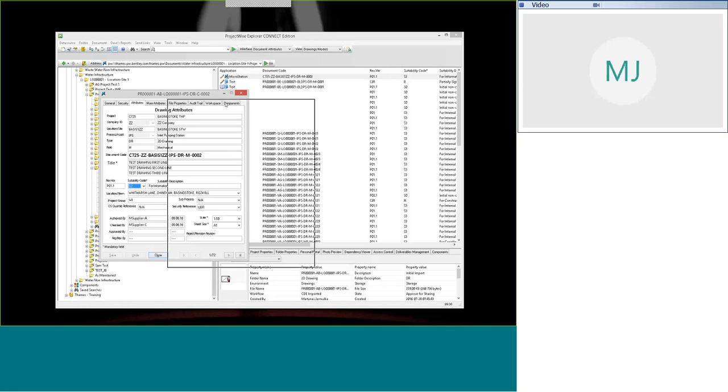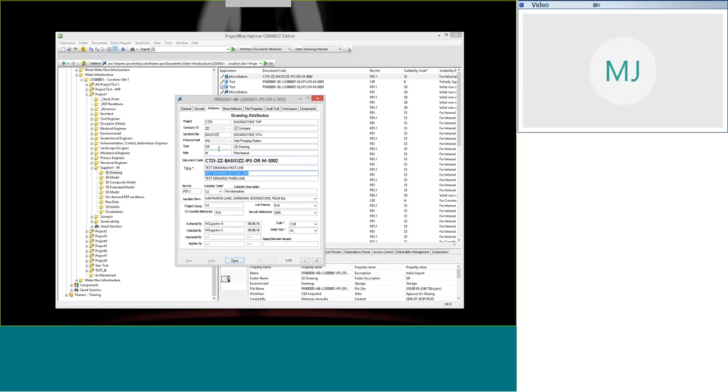All right. So while creating a document, regardless of whether the document was imported through Excel import or created using ProjectWise Explorer, the attributes will be there, and you'll see the project, company ID, and all the attributes that make up the name on the top, and additional attributes here.